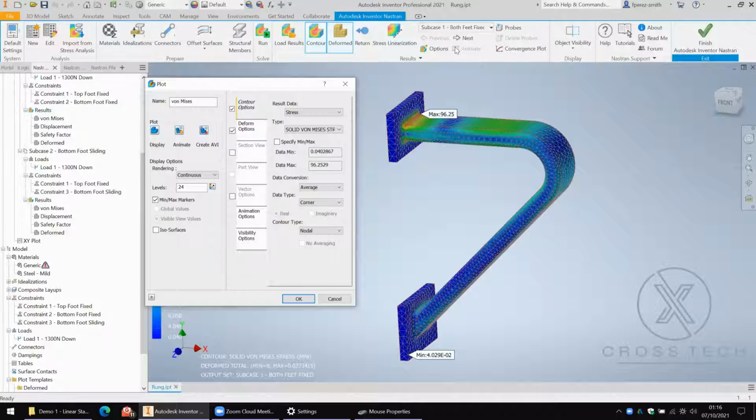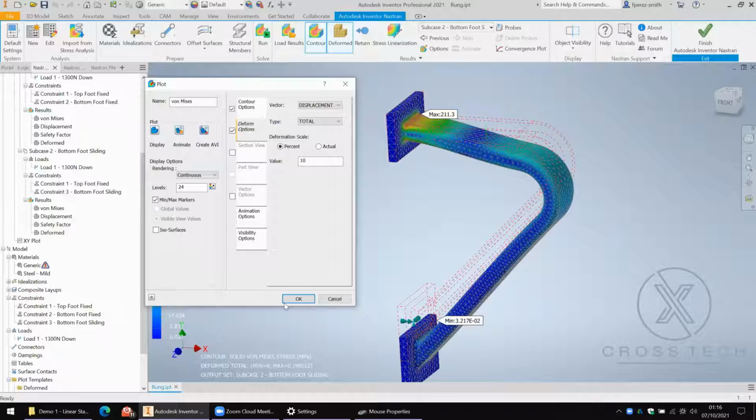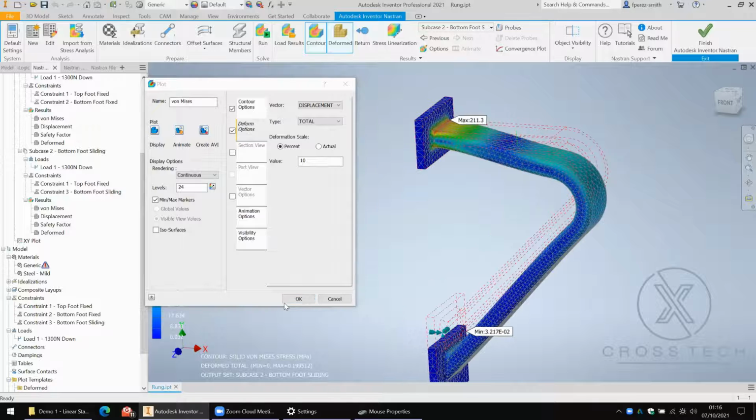If we look at the second subcase, however, we can see that the stress is a lot larger. That's because the triangle is broken. This is now sliding downwards. I'll turn on deformation so that we can see it. This is now sliding downwards, and that puts a great deal more stress on here. Now, if anyone is familiar with finite element analysis, it's knowing that putting silly into the calculator gives you silly results. So how do we know we can trust these results? I mentioned earlier that refining the mesh generally means that you get more accurate results.